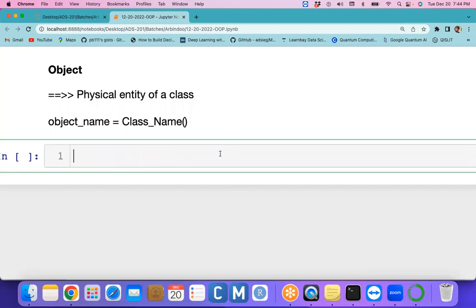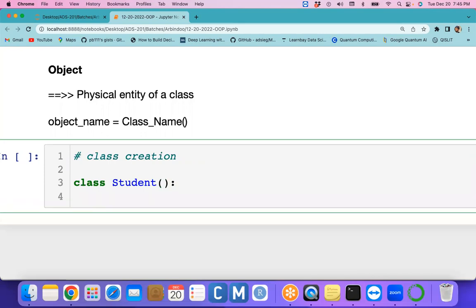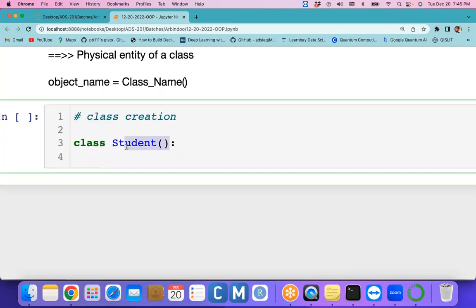Let's do some examples. I would like to create the class. Class creation. How can we create the class? Class keyword followed by the class name, for example, Student, open parenthesis and close parenthesis. Here Student is my class name. Every student might have a name, right?